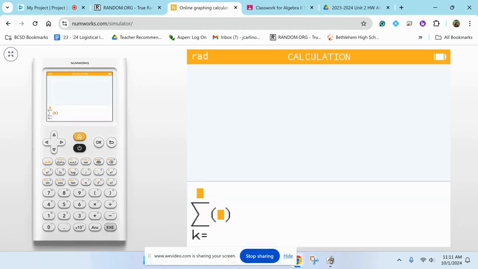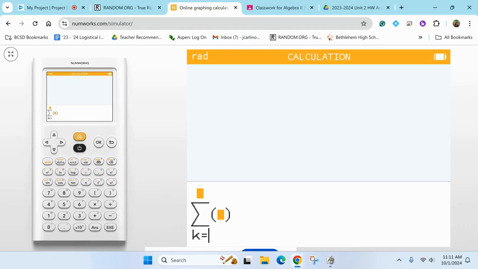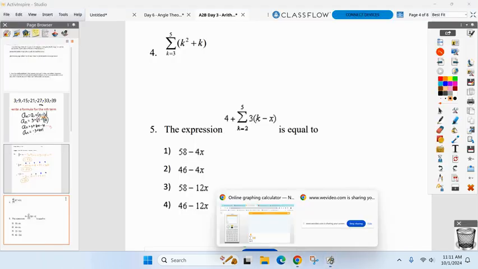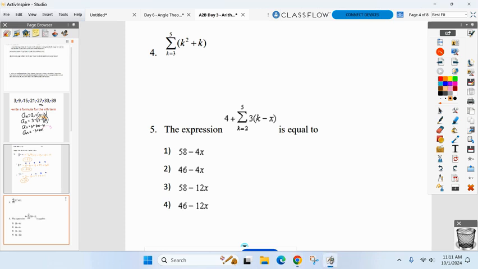And now look, I know in this problem, oh, we do have K. All right, so it matches up perfectly. But hey, even if it's not K, you can erase that and put whatever letter you want, or just keep it K and make sure you change the variable to K here. So it's up to you. This one has K equals 3 on the bottom. Up top, it goes to 5. And then inside that parenthesis, K squared plus K.